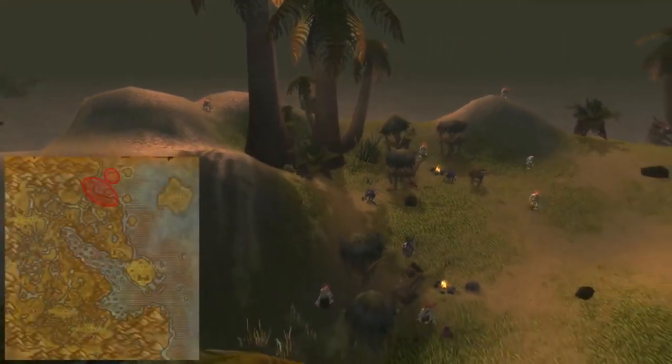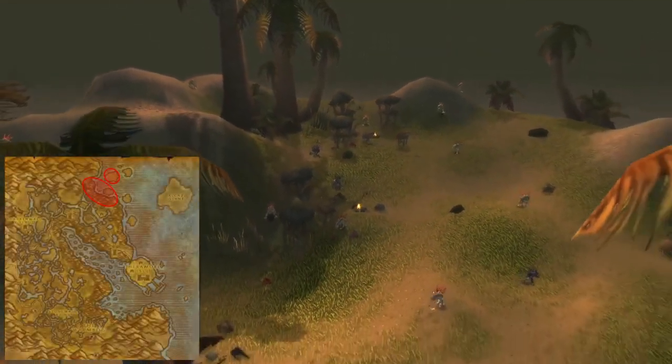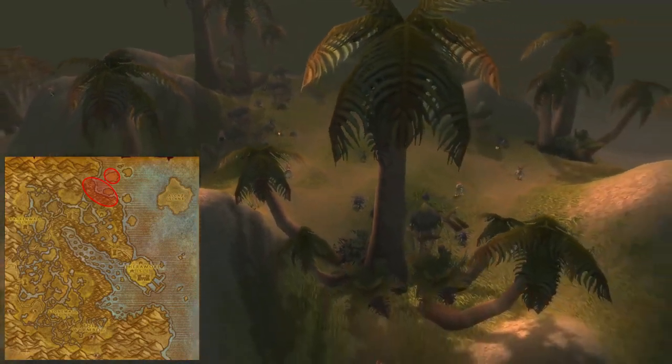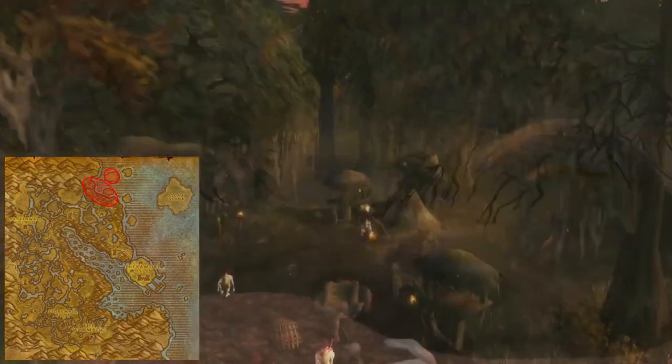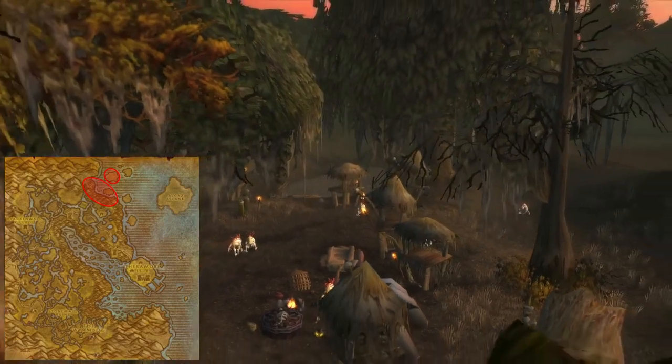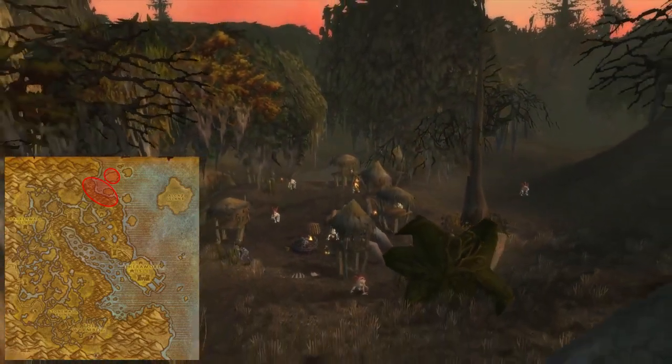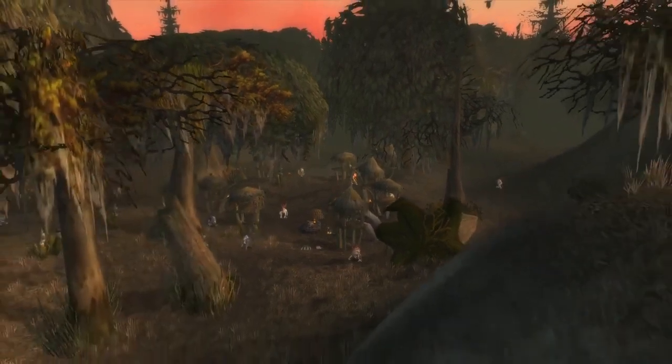The location you can go to as Alliance and Horde is Dustwallow Marsh. Here you can start farming at level 34 and all the way up to level 40. You can find a lot of murlocs on the shore or on the small islands, but you can also find them in the forest right next to the shore.